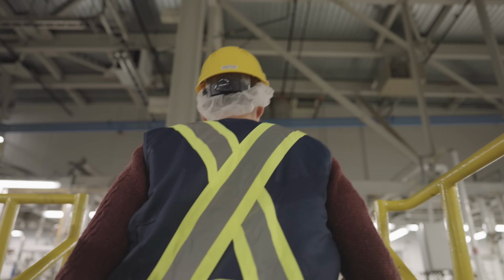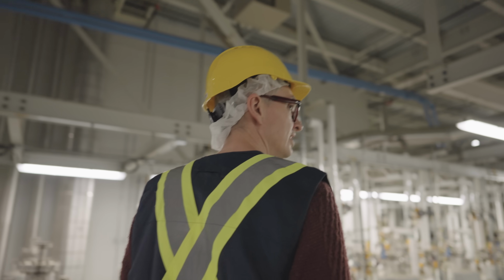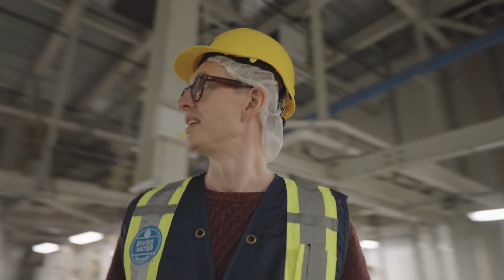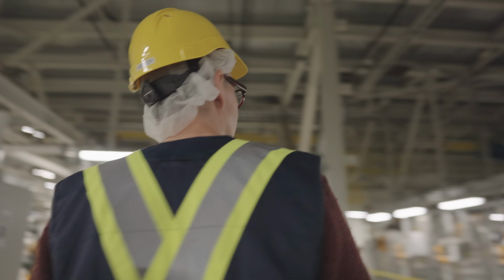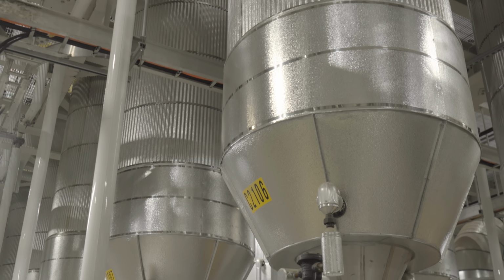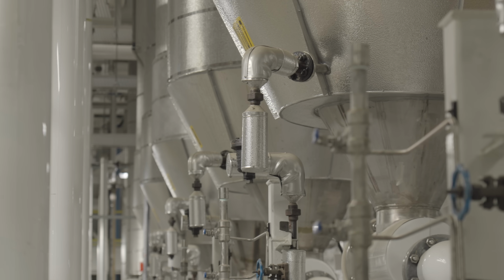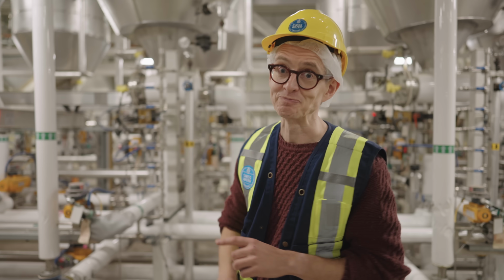Now, we can't tell you exactly how much coffee Swiss Water decaffeinate every day or every year, but we can tell you it is a good bit less than some of the other facilities that we've been to see. So this is an extraction tank where the decaffeination happens. I can't tell you how big it is, I can't tell you how many they've got, but this is where it's happening.